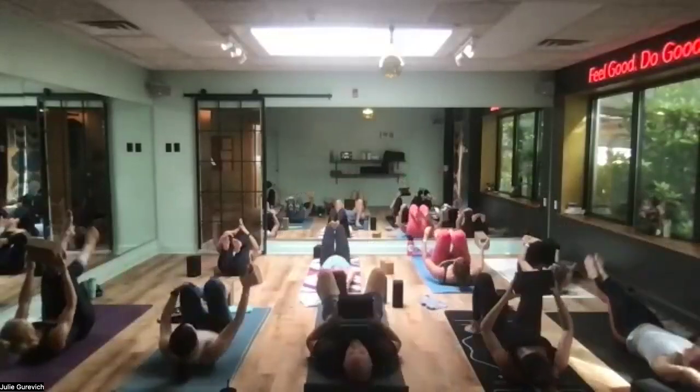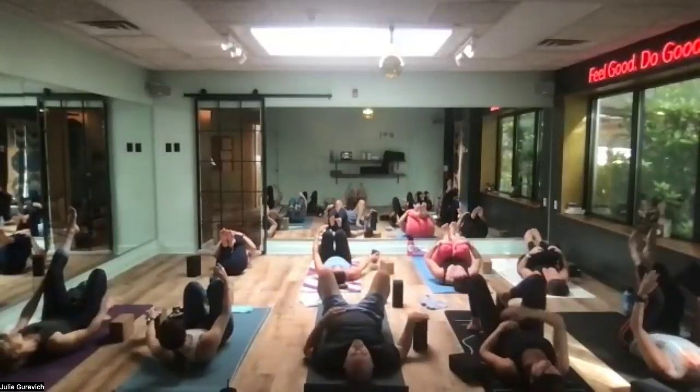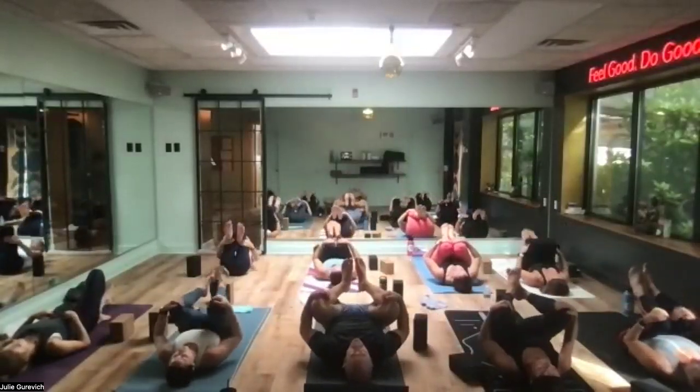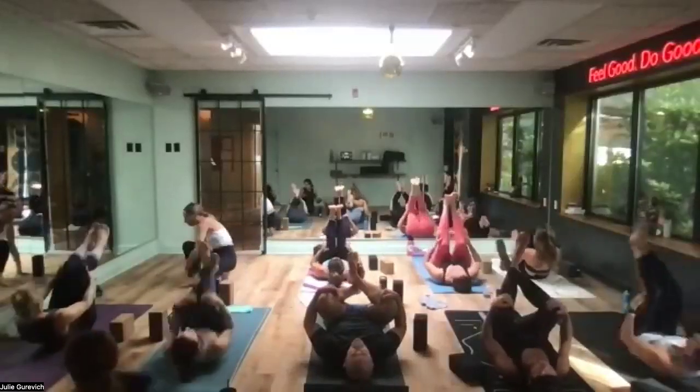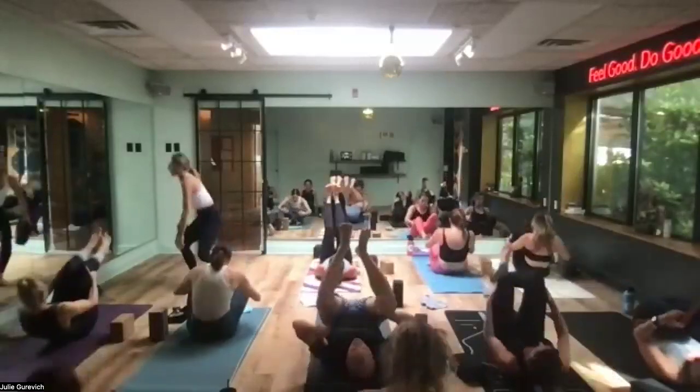Release the block, hug the knees in, give them a good squeeze. Rock and roll several times. Cross the ankles at the top of the mat. May not look so pretty. Step into a tabletop position.